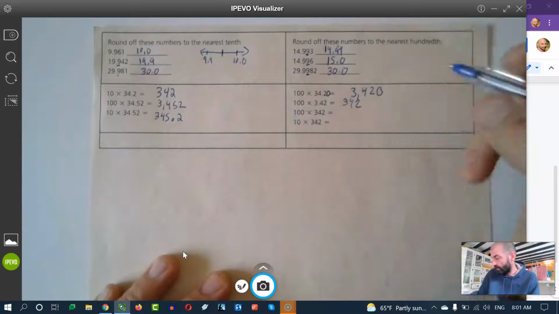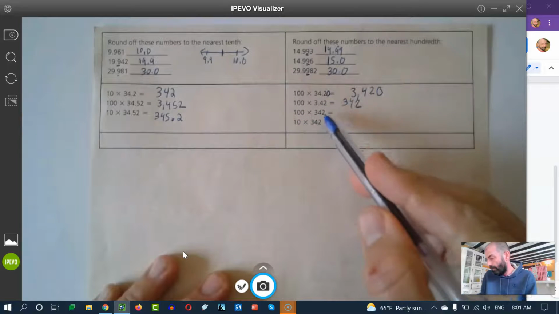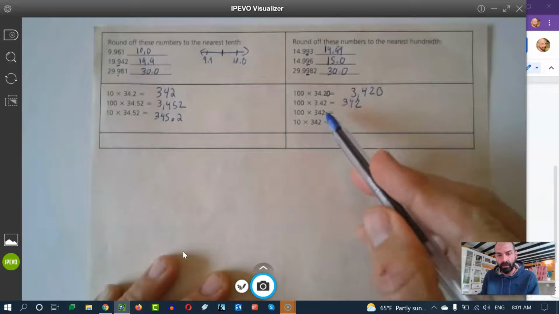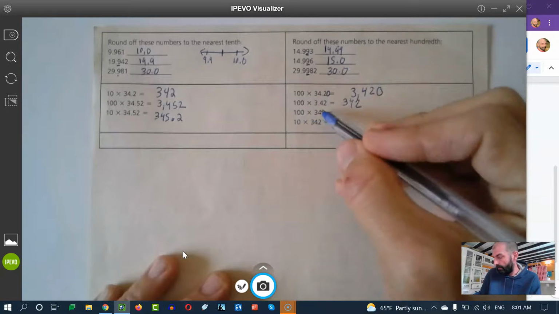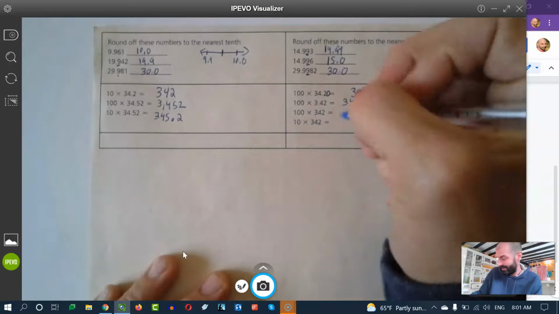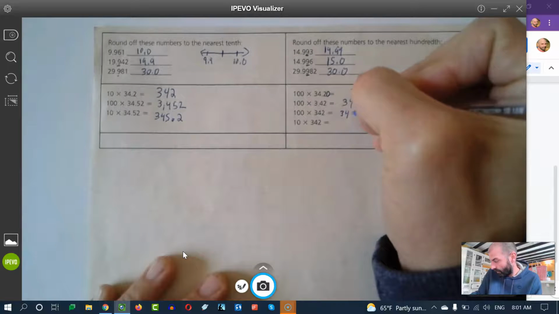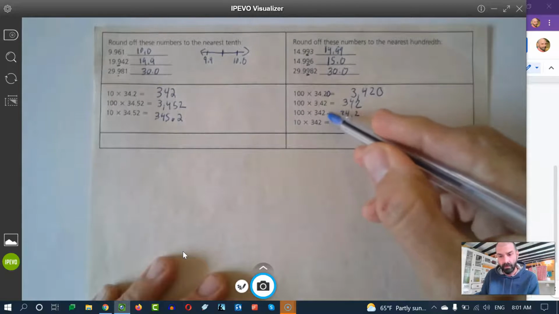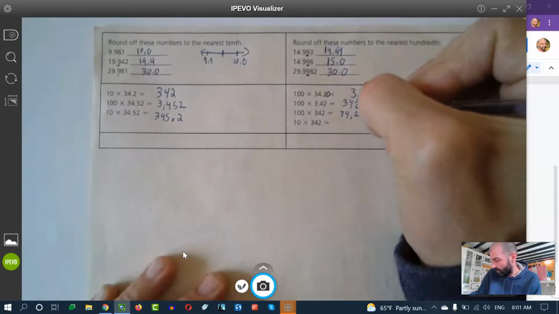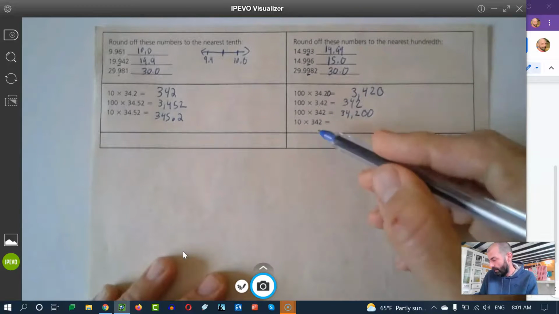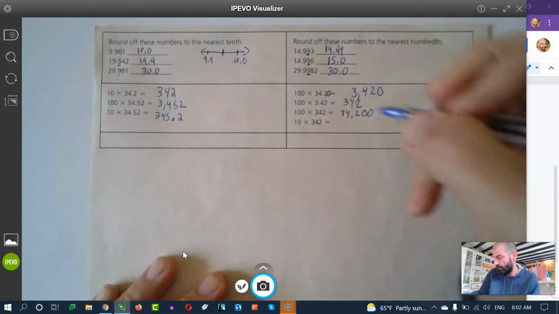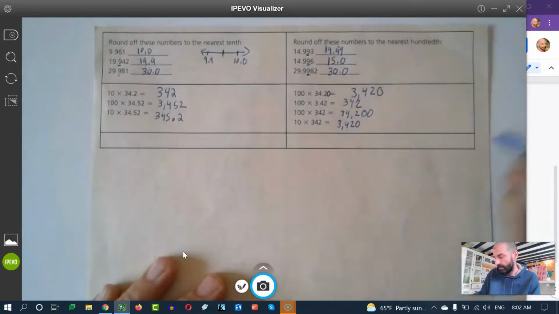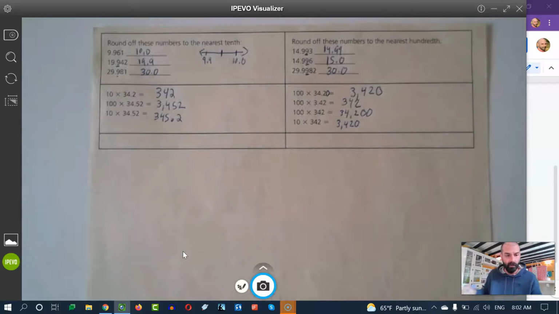We have 100 times 342. So that's a whole number there. So with that 342, all of our digits are going to shift 2 spots to the left. So if I'm in the hundreds, then that's thousands, 10,000s. So we're going to have 34,002. And then what has been to the right of this 2? A bunch of zeros. So that's where those zeros come from, 34,200. And now we have 10 times 342, which everything shifts 1 spot to the left. So that's going to include the 0 that was in the tenths, and that's 3,420.